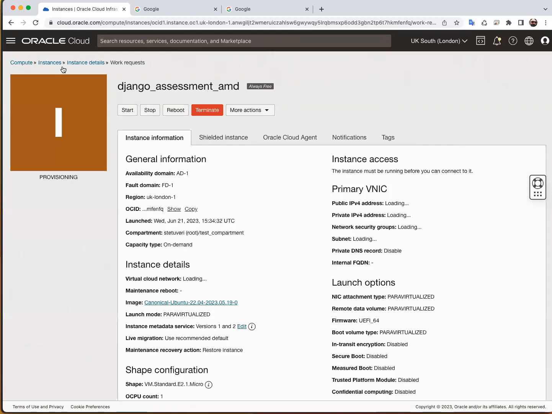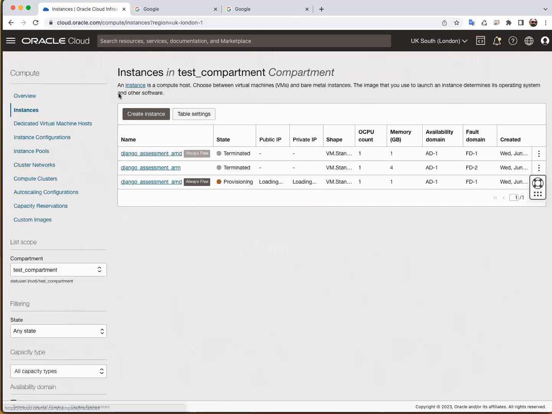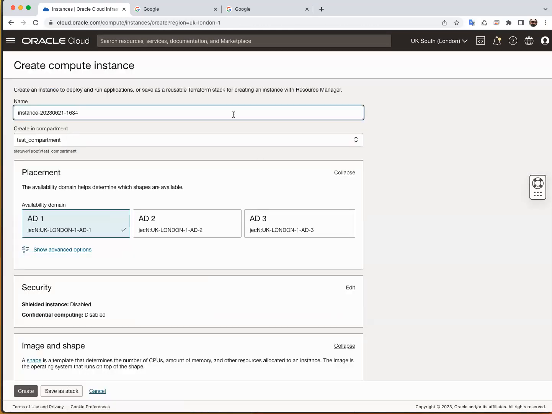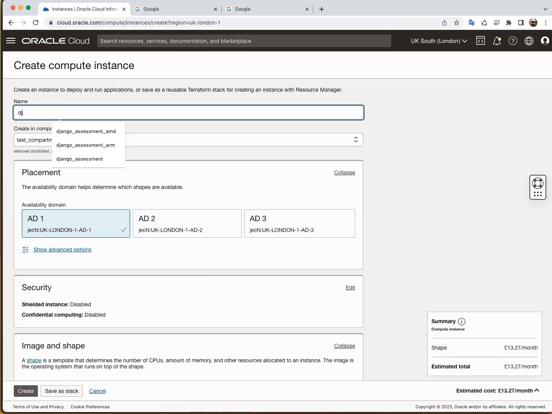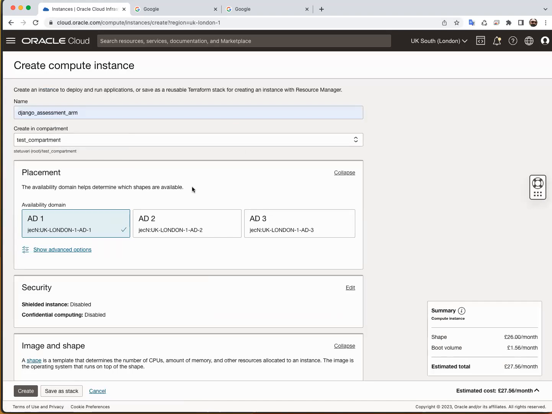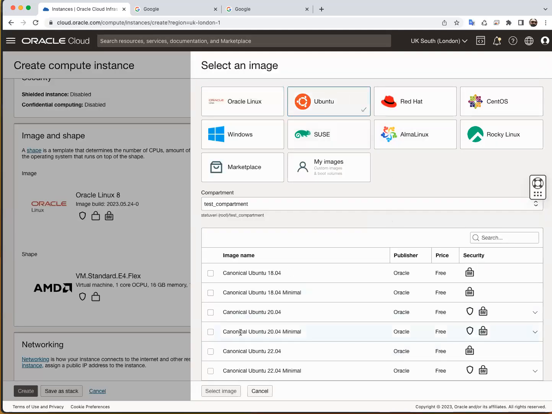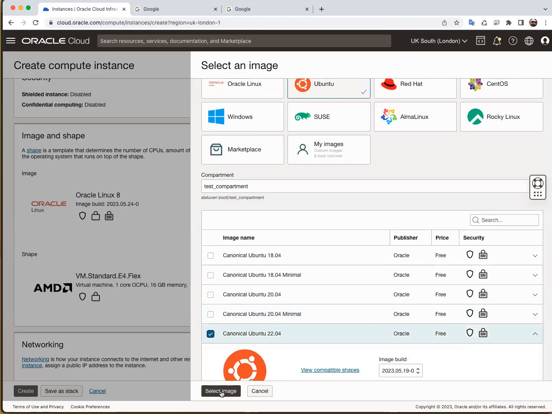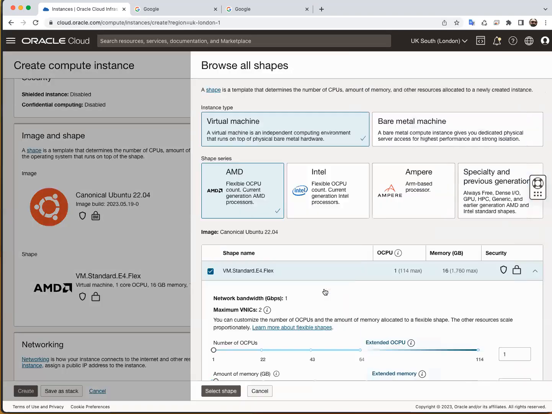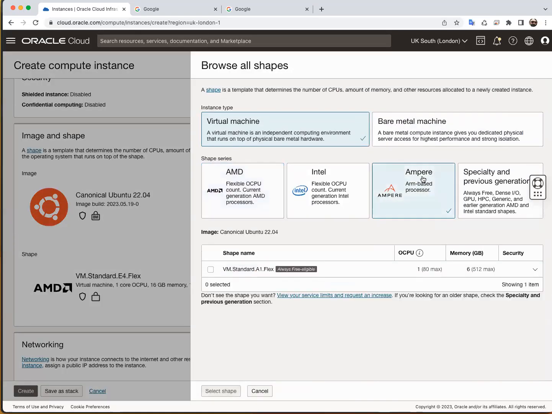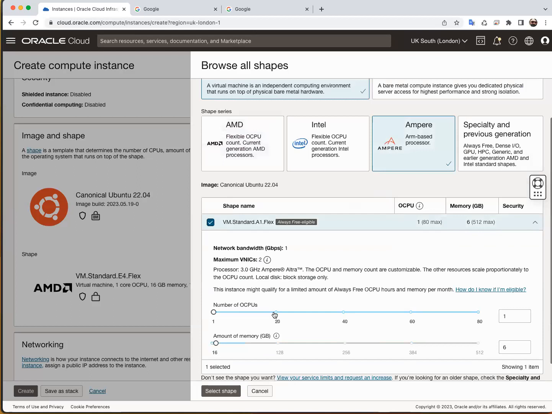Now, in the meantime that this one is provisioning, we can go back and create the ARM version. Here you go. Same thing. Select the Ubuntu. And then we use the Flex.